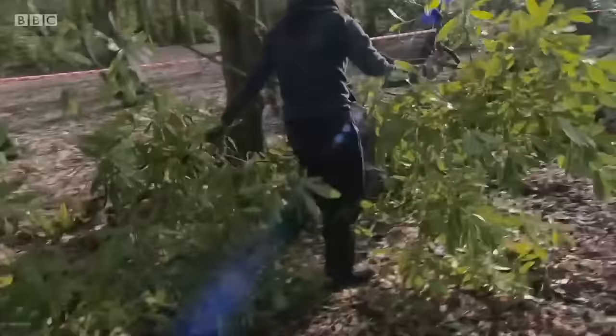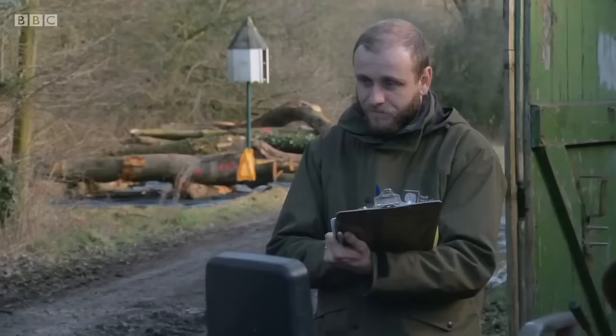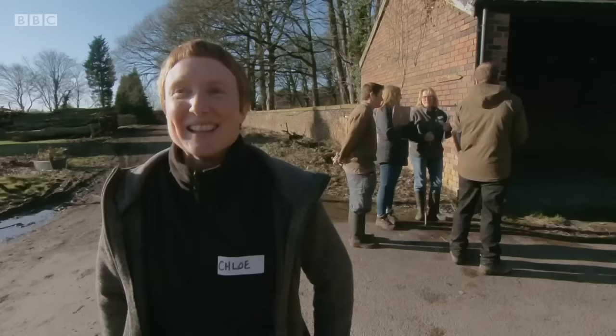To me, this is like a blank canvas. It's the perfect building job. I really think it's a once-in-a-lifetime opportunity with something on this scale. Check tyre pressure. It really doesn't matter what their personality is like. It's more about their approach to work and how they work with other people that's the key. There's a lot of really good, really talented people here, so who knows?